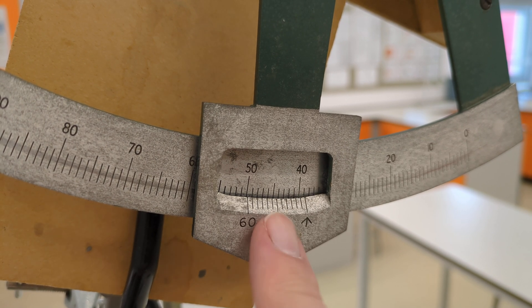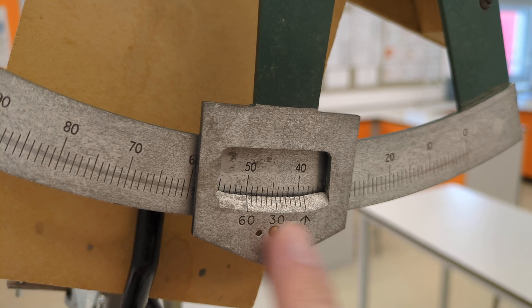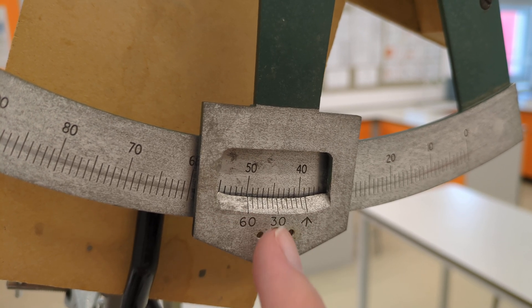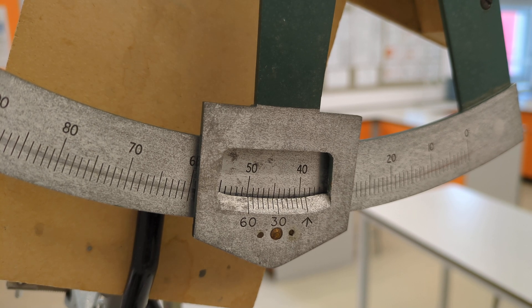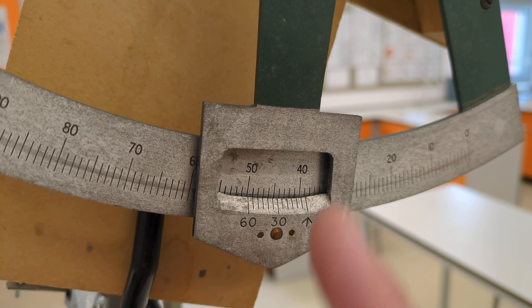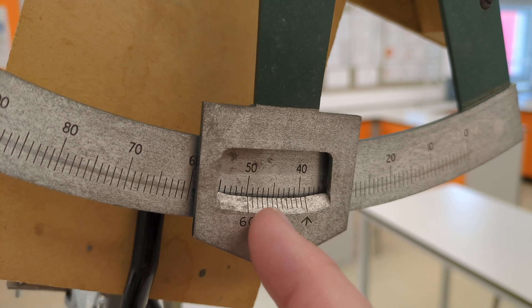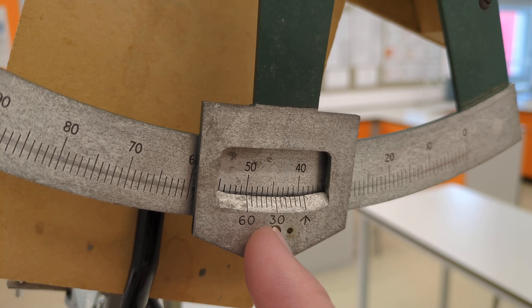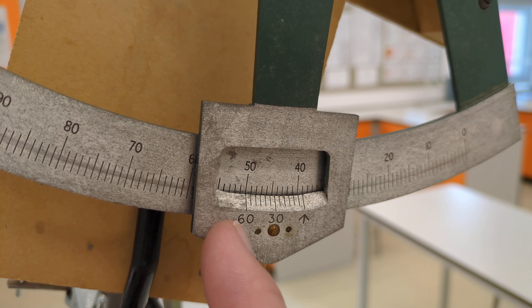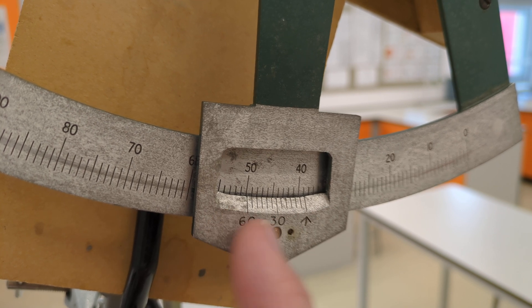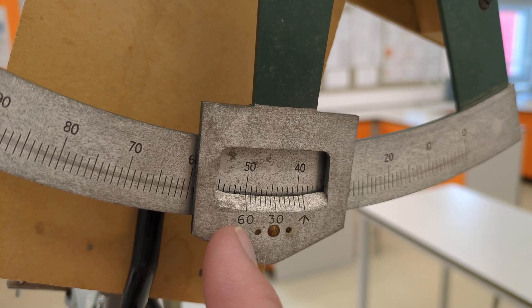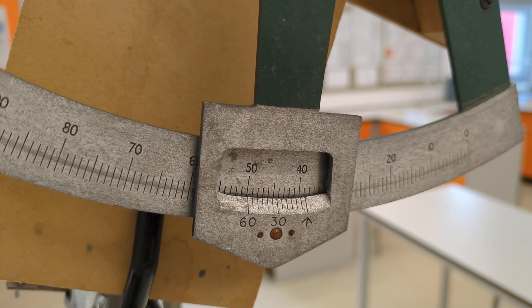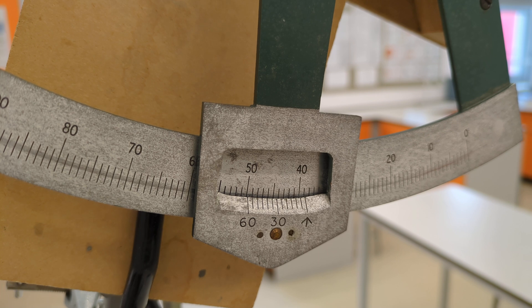Now, this has, along here, arc minutes. And every small notch is five arc minutes. It's going to be very important. So six lots of five arc minutes is 30 arc minutes, half a degree. Sorry, let's get this right. So 12 lots of five arc minutes is 60 arc minutes, which is one degree. So that's how our vernier scale works there.